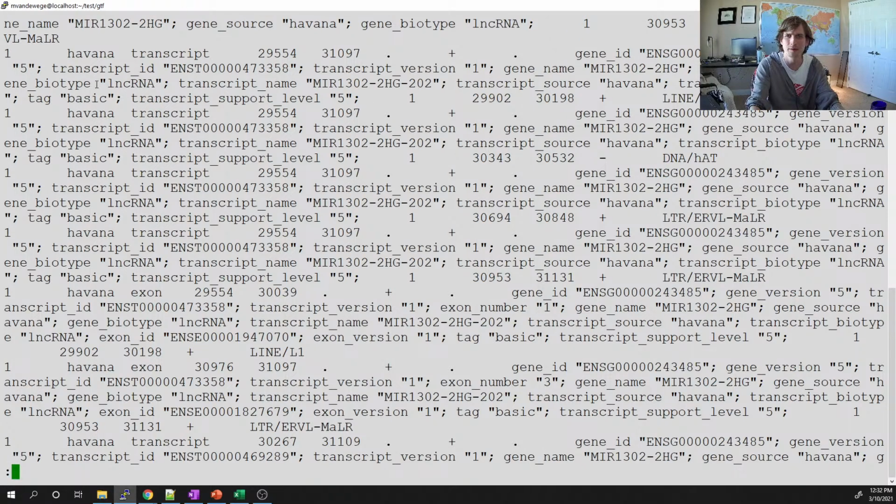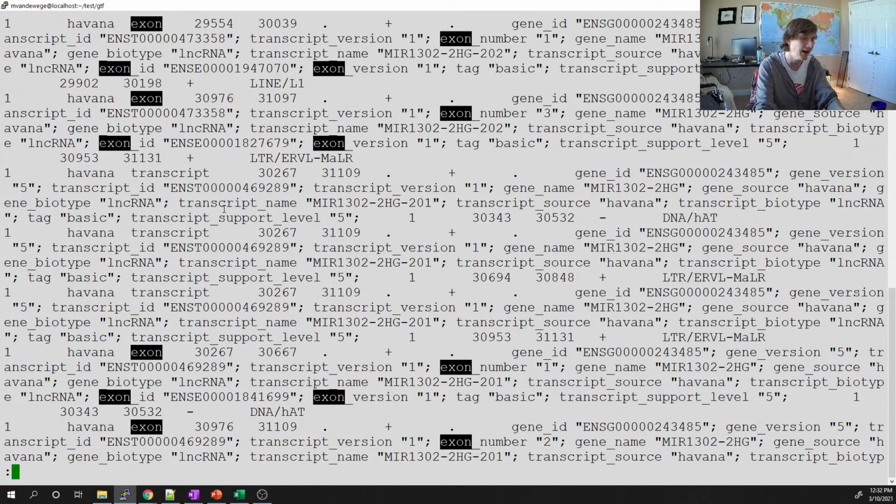Let's see lncRNAs. This is kind of neat. Long non-coding RNAs. We will see it given an exon, so let's see if I can even find an exon. While I'm in less, I can run a search function, a find command, by using the backslash, the button with the question mark, and then the word I want to find. For example, backslash exon will find any time that exon is in this file.